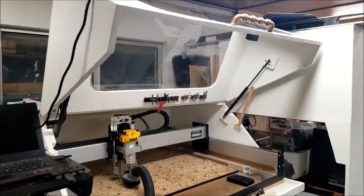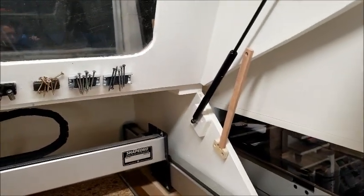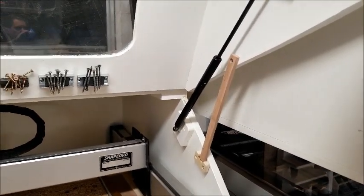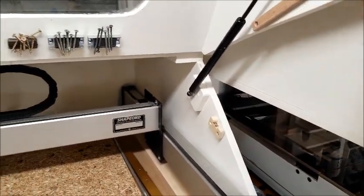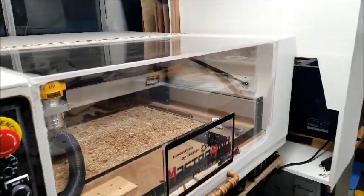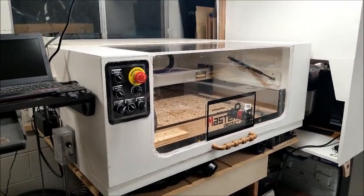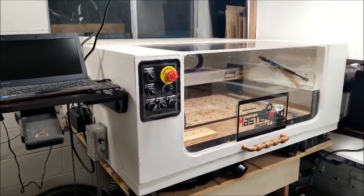My gas springs on the enclosure aren't holding it open when the garage gets cooler. So I put this little kickstand in here to hold it up — I can just move that around. It'll hold up sometimes on its own, but I can shut it and it's out of the way. The gas springs may lose a little bit of gas over time; they don't feel quite as strong as they used to.